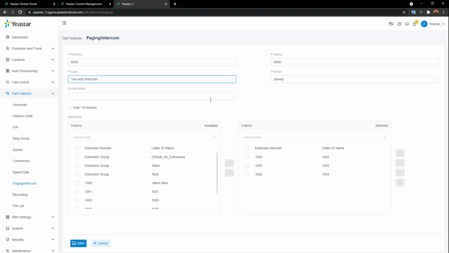And number 3 is going to be two-way intercom. This feature is also popular for some specific scenarios, like if you have some door access control devices, indoor station, outdoor station, video intercom, whatever it is, you can register them on our system as a regular extension as well. So next time, if you got a visitor out there, they press the button, they ring the bell, well, that's not just ringing the bell. That can be a call on your phone. So people who's in charge will get a phone ring, absolutely.